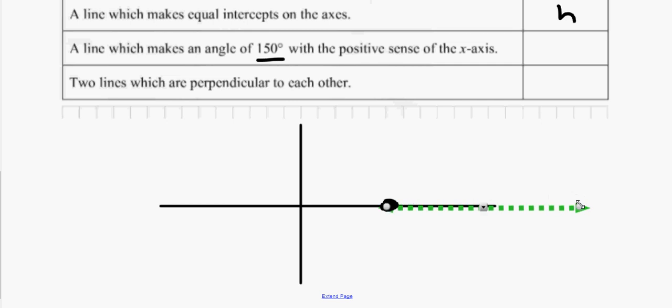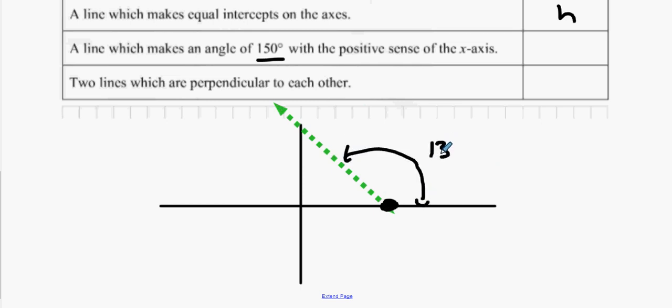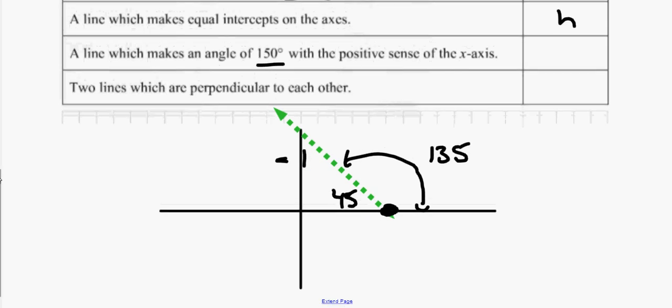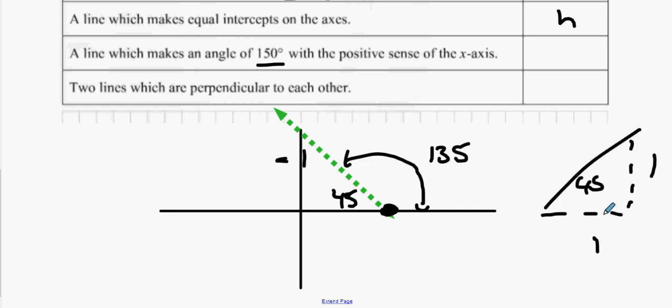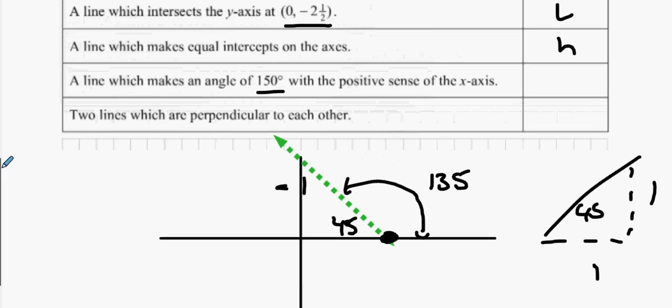Next thing I'm going to ask you is, this is 0 degrees. How much degrees am I at now? About 100 and. So here to here is 135. Would you agree with that? And that would be 45 degrees, wouldn't it? So you're looking for a slope of -1. Which one has a slope of -1? Because plus 45 degrees is 1 across, 1 up.